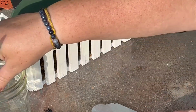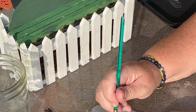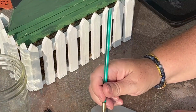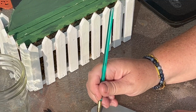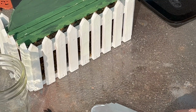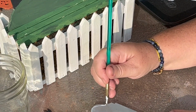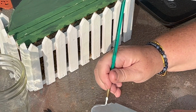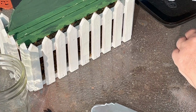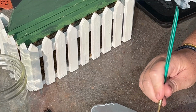Somebody's out working already. It's going to be a hot one, but it's pretty nice. So anyway, I went in and I did get part of the house decorated. You guys, it's just really hard. Everybody else seems to do good at it. For me, it's really hard to do a decorate with me type video, because when I decorate I'm still all over the place, off finding stuff, so it would be me cutting the camera off and putting it back on and cutting it off. I haven't quite figured out that technique yet, so hopefully.